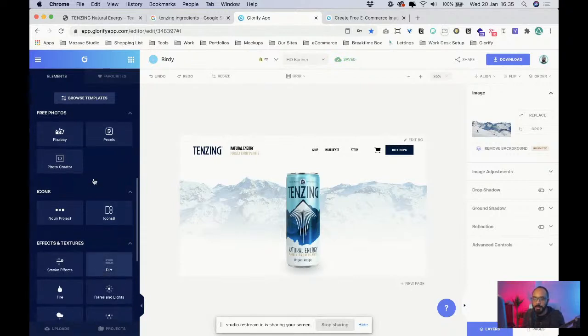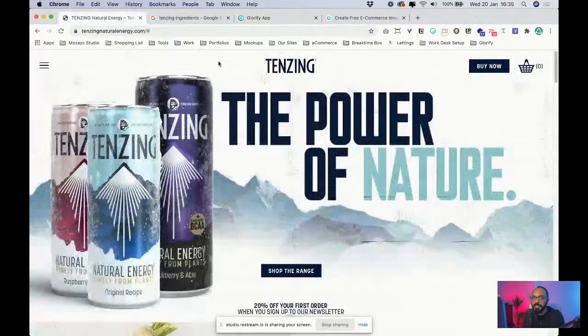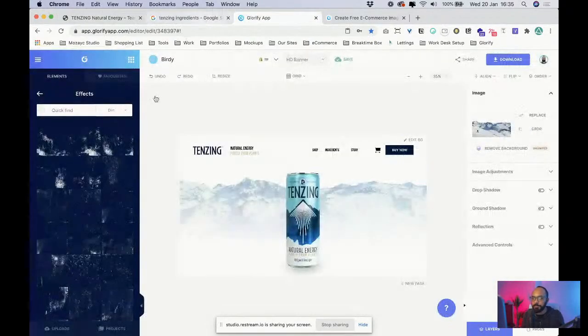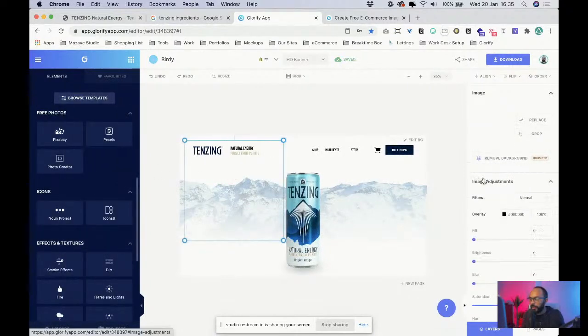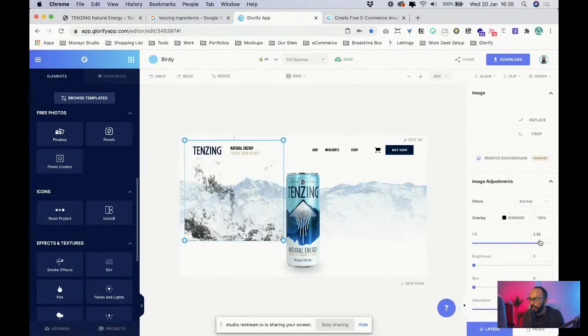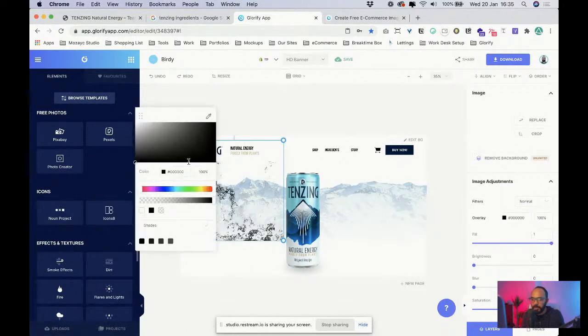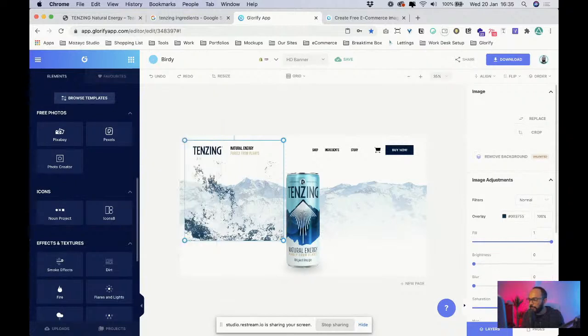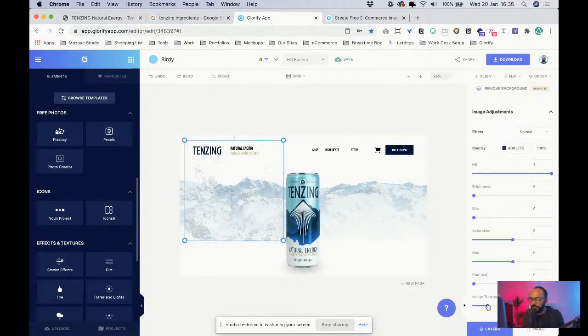I'm going to add some dirt effects. You can see they've got this raw, rugged energy on the top fold, and we want the same thing. So I've got some effects in Glorify that you can use. I'm going to fill this with again the dark blue on the can, and I'm going to reduce the opacity, make it very, very semi-transparent.